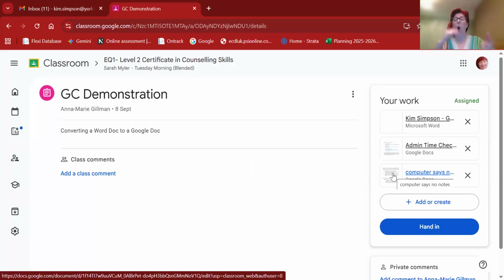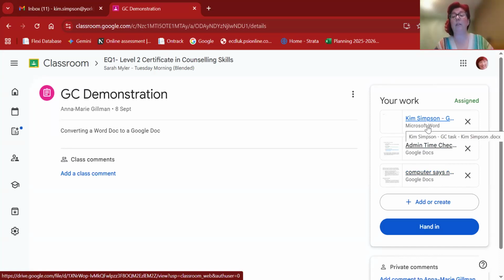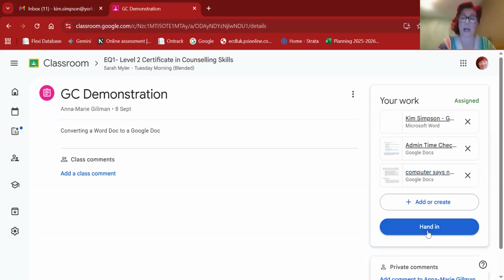I'm happy with them both. Always take this time just to sit back and think, right, are they the right documents? Are they Google Docs? So you always make sure it says Google Docs at the bottom here, as opposed to Word, because as I say, your tutors will not like it if you hand in Word documents because they can't mark them properly. Yes, they're both Google Docs. These are both the ones I wanted to send in.